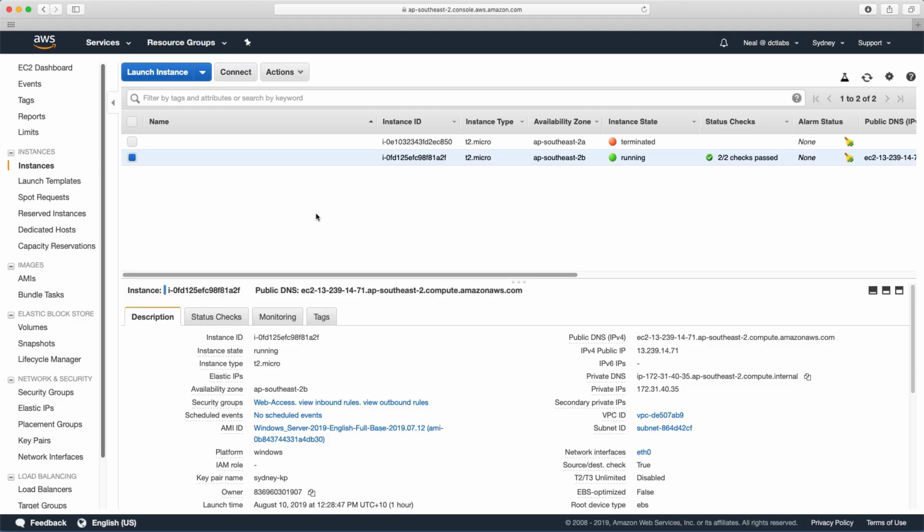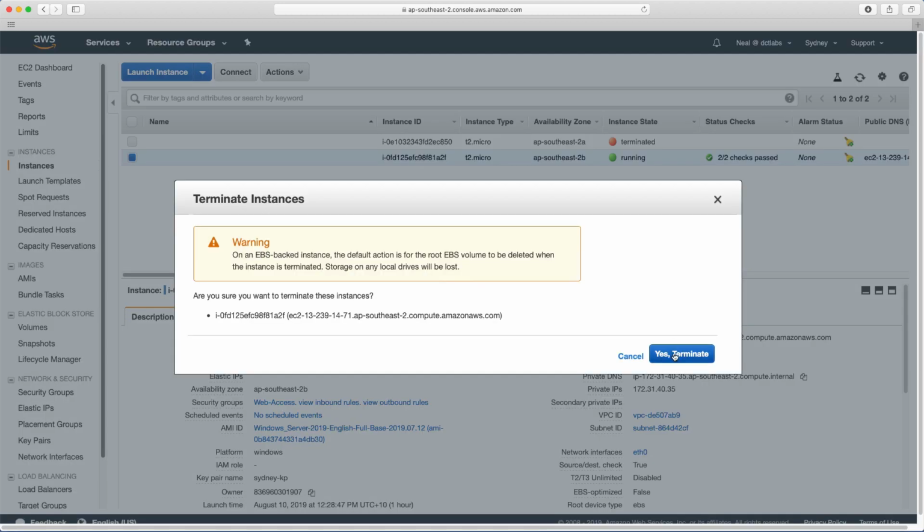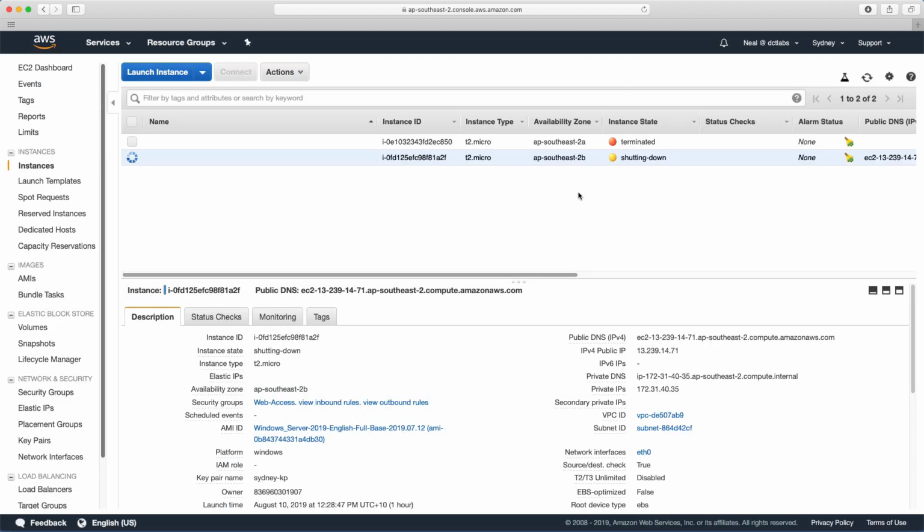Back in the AWS Management Console, we can now terminate this instance as we don't need it anymore. So I'm just going to go to Instance State, Terminate, choose Yes, and we now have that instance shutting down. So that's it for this very short lab, guys. I hope you had fun. And like I say, from now on, it's going to be Linux. I'm going to show you through all the commands that you need to run. So even if you don't come from a Linux background, it should be okay for you. See you in the next lab, guys.